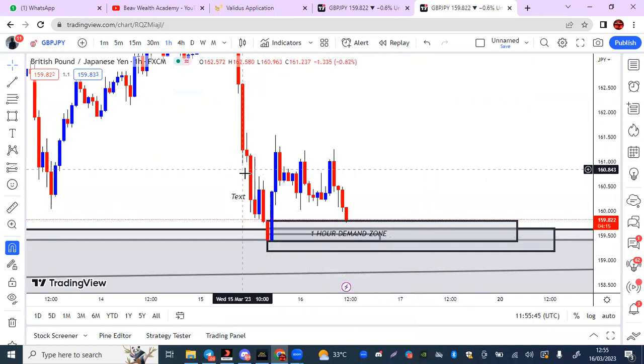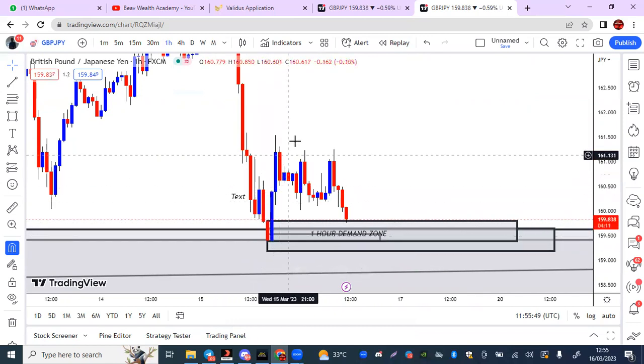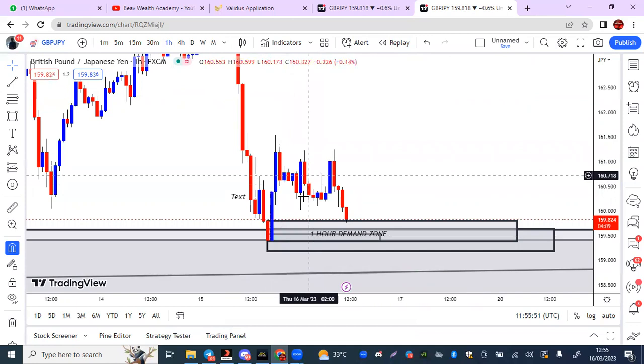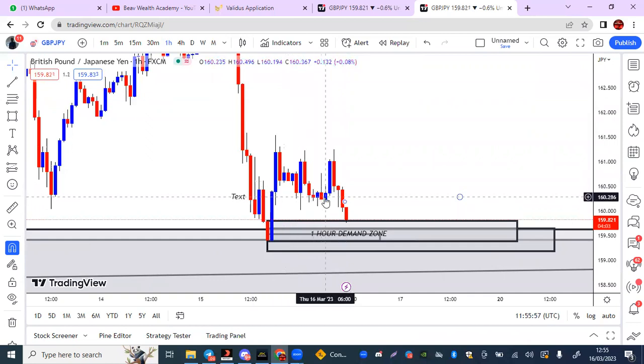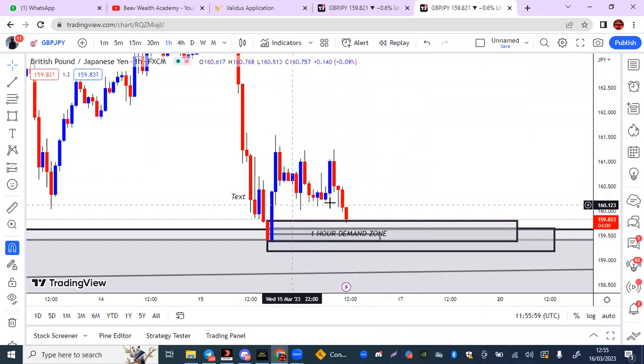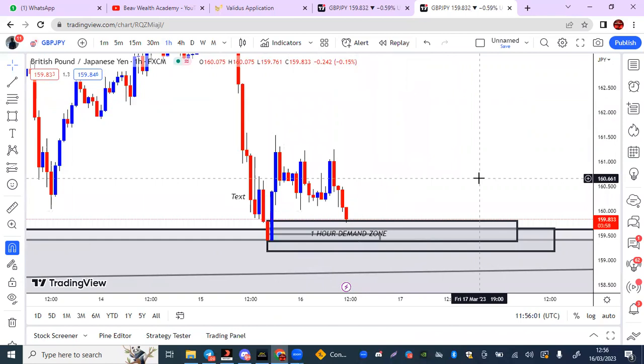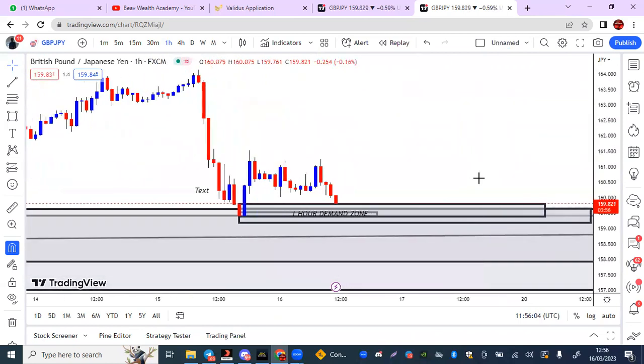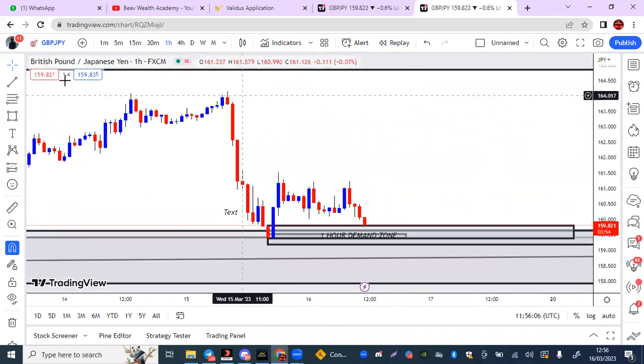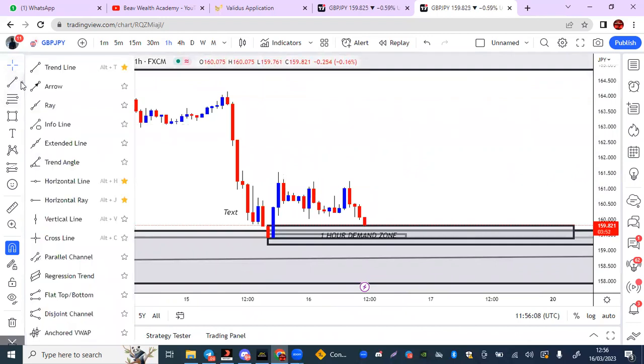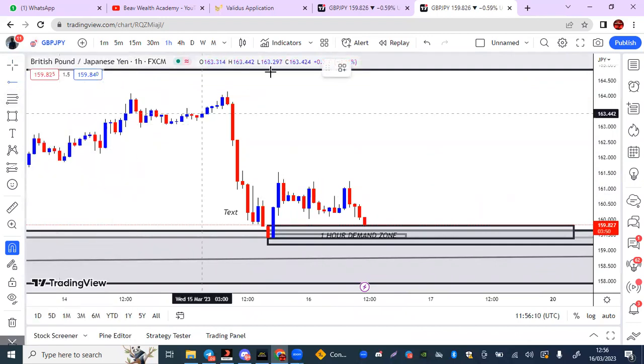POI, remember the key things we're looking for: price drops to our POI. There was a break of market structure on the 1 hour time frame. Liquidity generated around our POI. Price takes off that liquidity. Look at the liquidity here, price takes off this, takes the liquidity. So now all we are waiting for is our entry. And our target is going to be here.